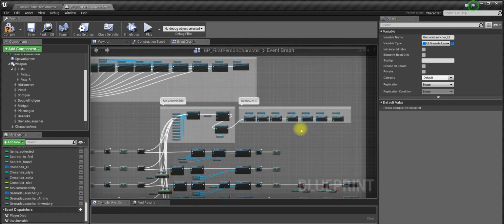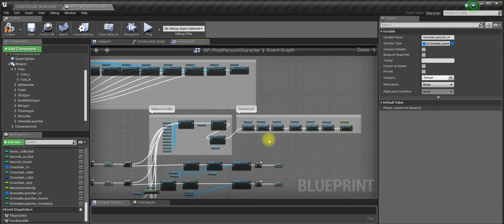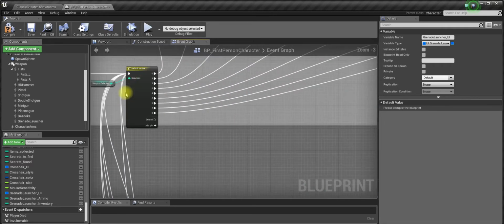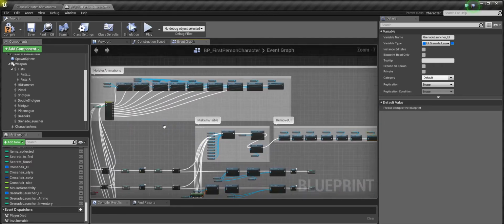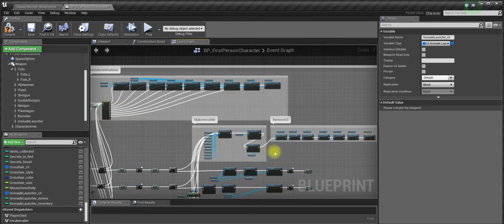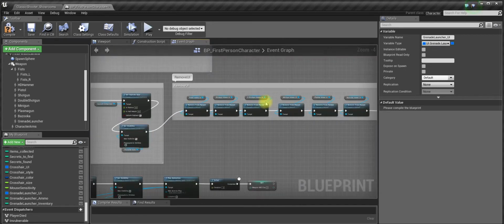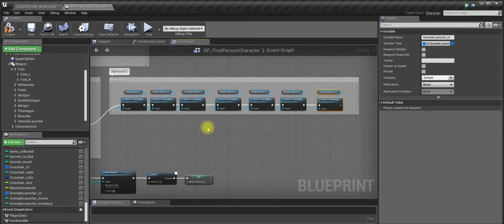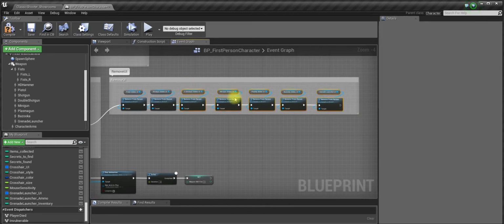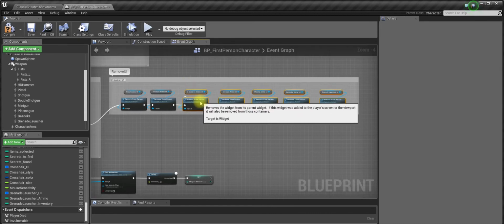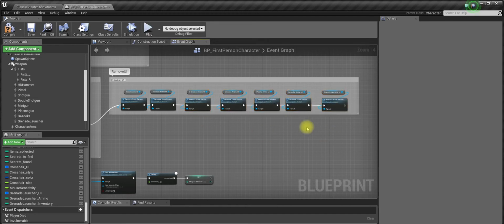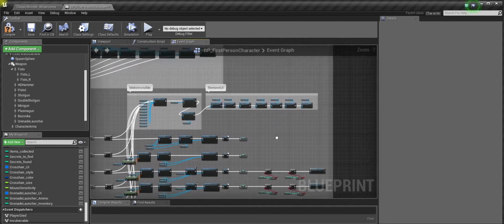Theoretically, well, but this works with no errors. Of course, you could make this switch on integer again, and based on the weapon that we have, we will remove the corresponding UI, but it's not really necessary because we can simply remove all of them. If they're not there, no errors, no problems.